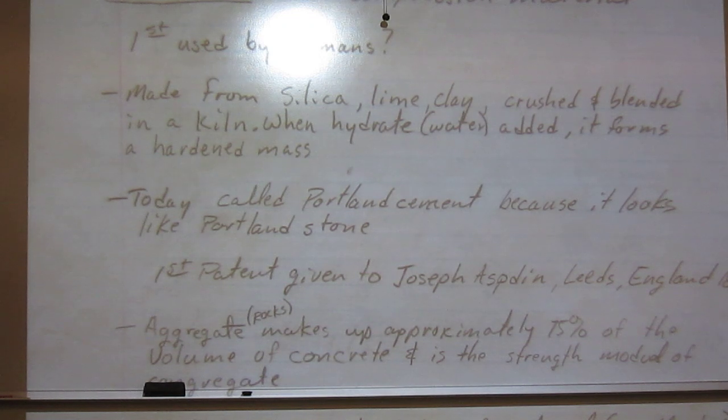When we bring it to the site, or in a batch plant, we then add water to it. The water reacts with the lime, and it creates a hardened mass. So in essence, a couple things need to happen. One, you have to have a really good mix on this mixture, and you have to mix water thoroughly with it so that all of it is exposed to water. The chemical reaction that occurs takes quite a while to fully develop. And in fact, it probably never fully develops in some situations. But as a typical rule, we want that concrete full strength at 28 days or 1 month.